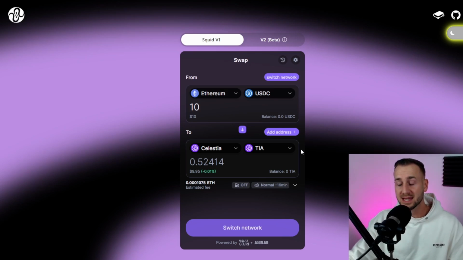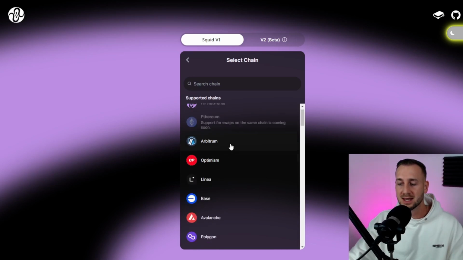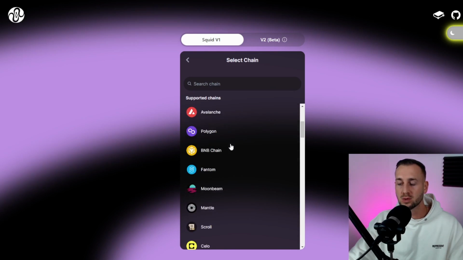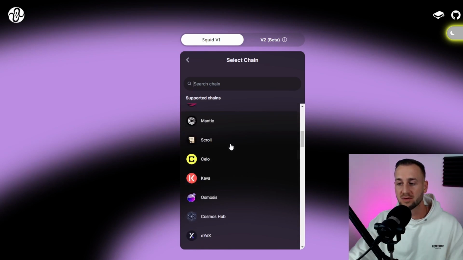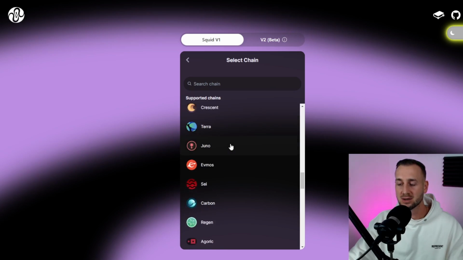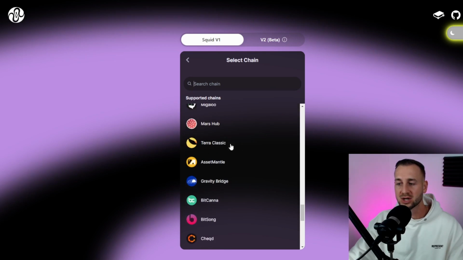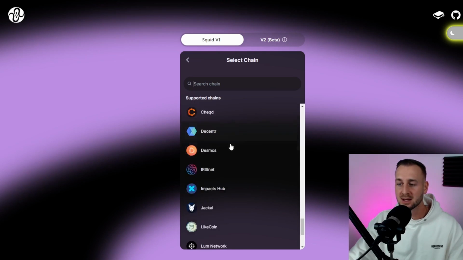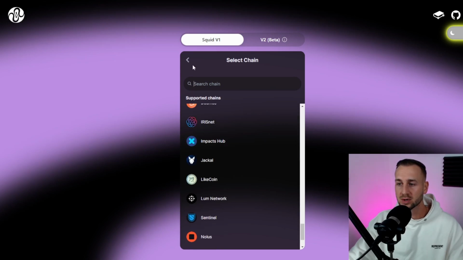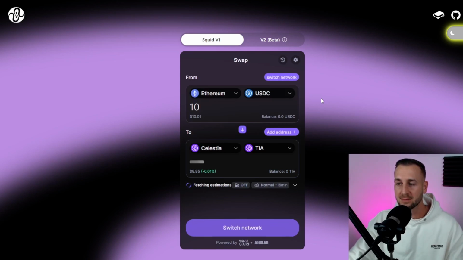But what you will see, through all the different drop-down options I just showed you, is there's just a lot you can do with this to seamlessly move your funds from pretty much any EVM chain to the majority of the Cosmos chains listed on here. I think there's over 40 Cosmos chains listed on here, at least around 20 EVM environments. So unless you're really on some abstract chains, I think they're going to have you covered here on Squid. This is why I really like it. Very easy to use, lots of different options.